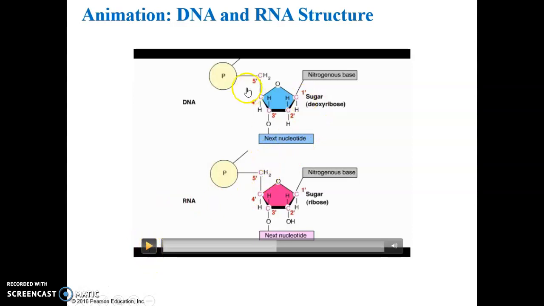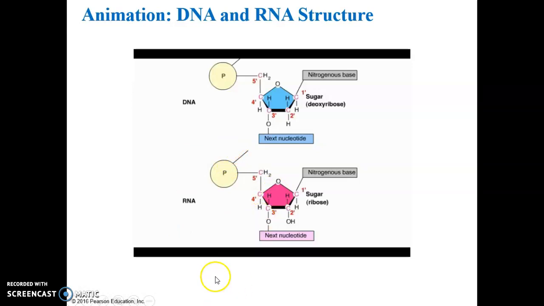What I do want you to know is that the phosphate is covalently bonded to its particular sugar in RNA and DNA, and then that sugar is covalently bonded to the next phosphate and such in the sugar phosphate backbone. Those are covalently bonded components of the nucleotides, all right? And they are also covalently bonded to their nitrogenous bases.